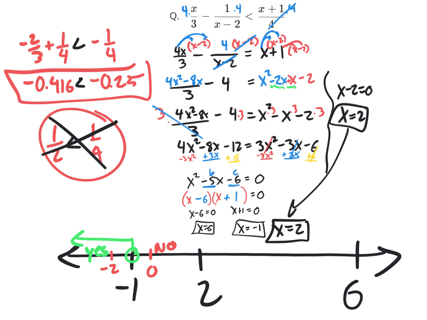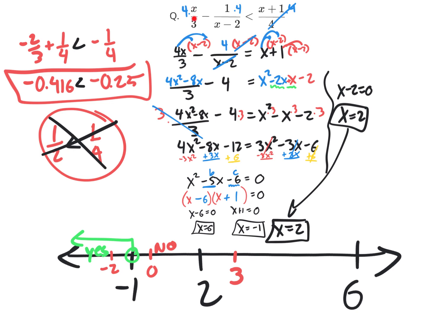Okay? So let's test over here. Let's pick a value between 2 and 6. Anybody give me a number between 2 and 6? 5? Okay. 4? Yeah, you could use anything, right? I'm looking at up here, what number would be nice to have right here on this X? 3 would be nice, huh? Because 3 take away 2 is a 1, and I'd end up with no fraction. So you could always think about what you're going to do before doing it to see what is easiest for you.